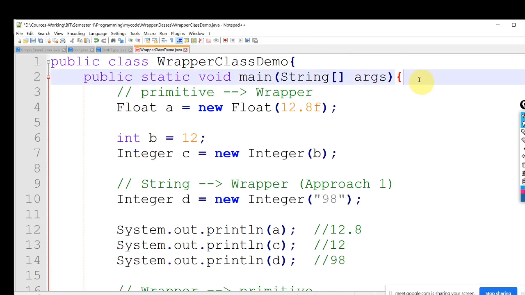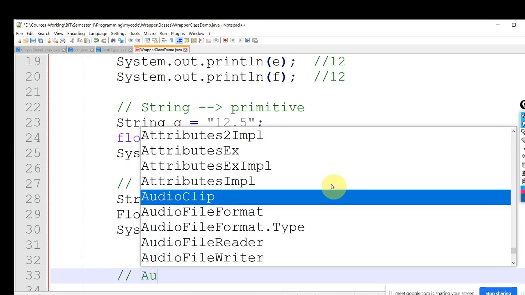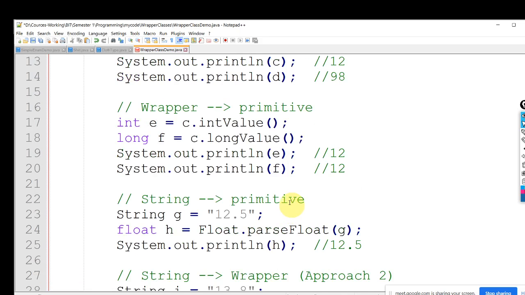Now we are going to discuss a very small topic related to wrapper classes, that is autoboxing and auto unboxing. You may already have seen that this conversion is a real headache.